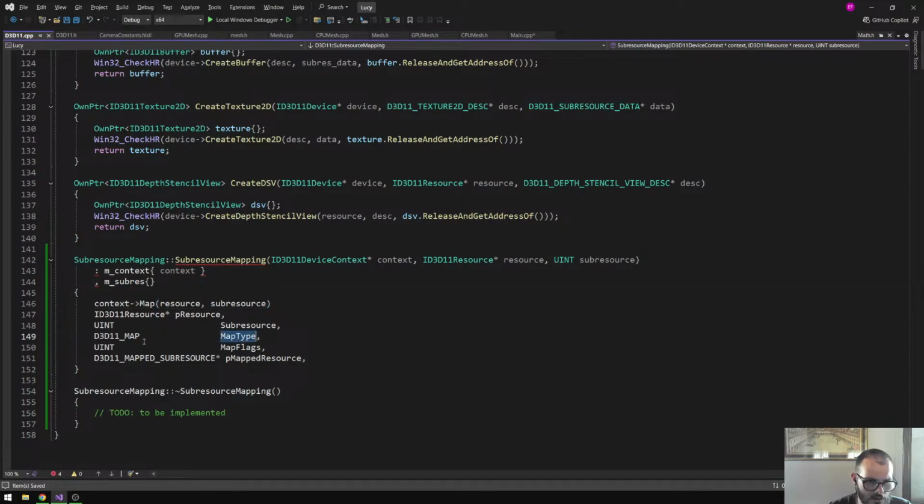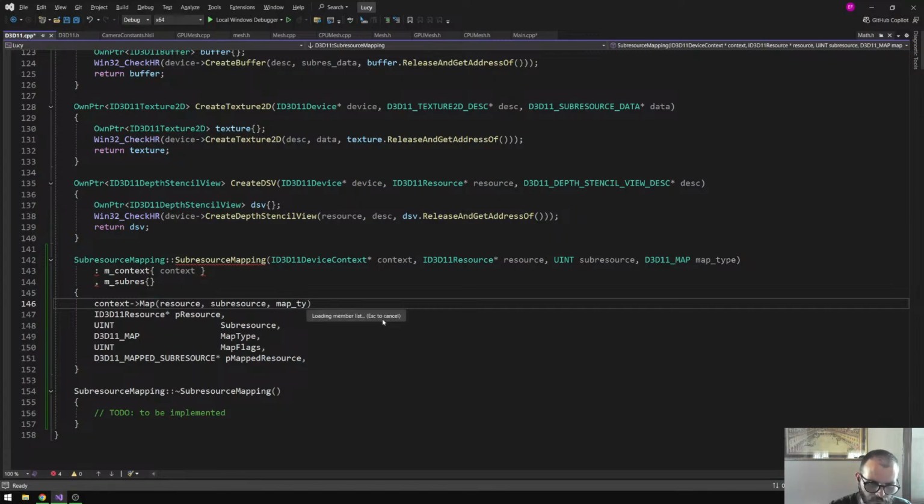We need the map type. We need the map flags.